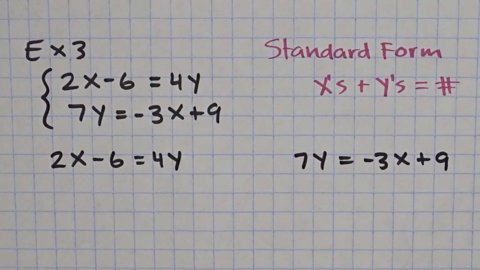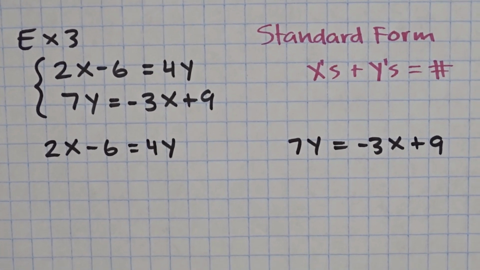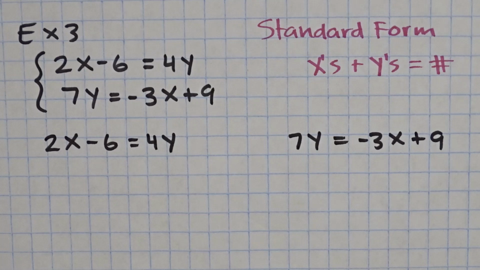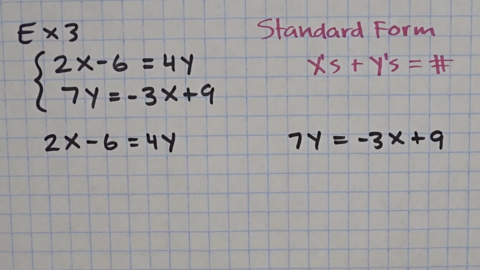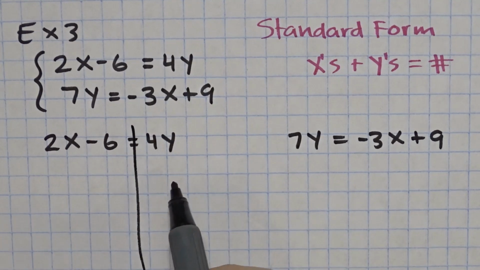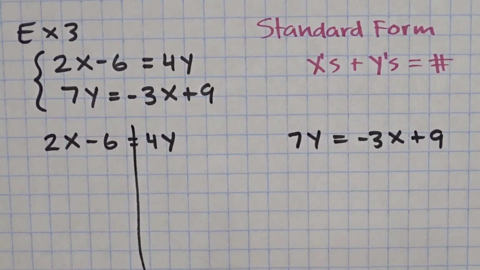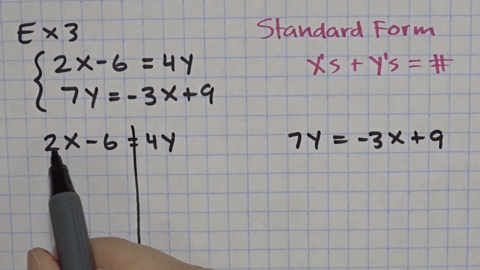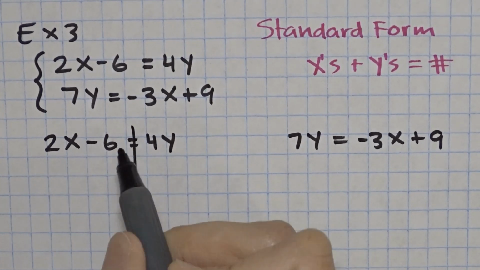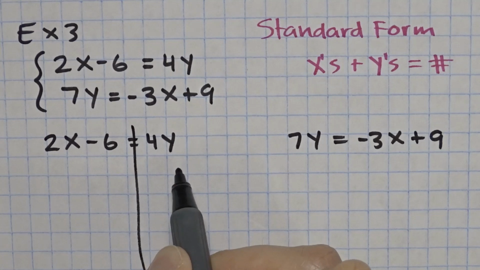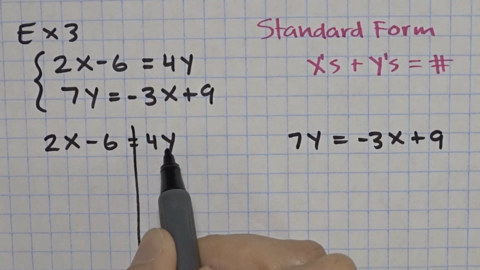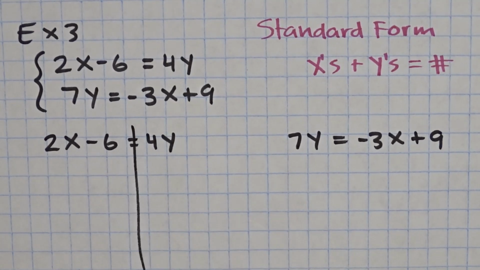Once they're in standard form, then we will put them back together and make a system of equations and work on it. So in this case, when you're doing this, all you want to make sure you do is your numbers stay on the right and your variable terms stay on the left. So that means out of 1, 2, 3 terms, this number term should be on this side and this y term should be on the left side. Okay?